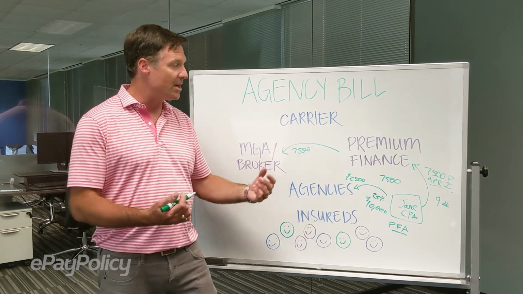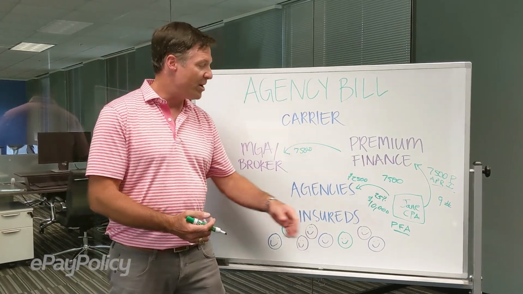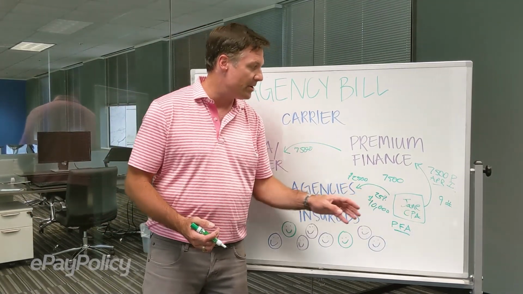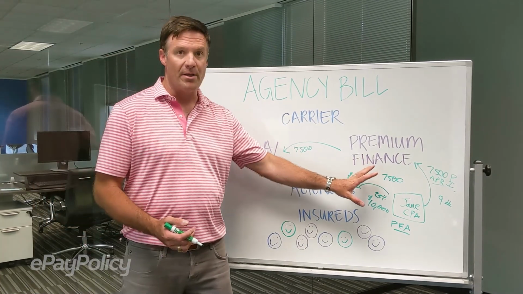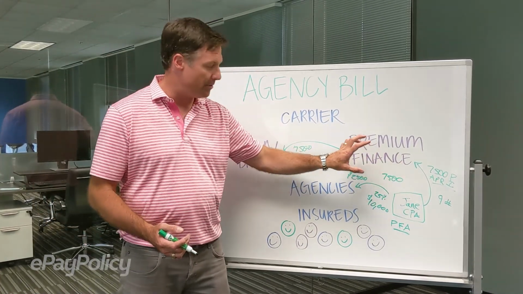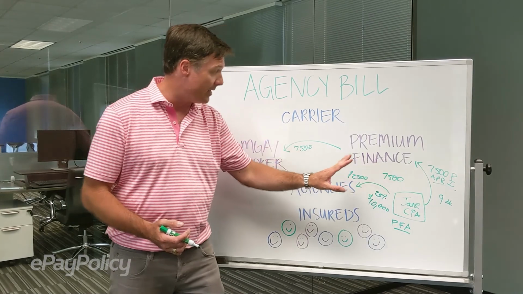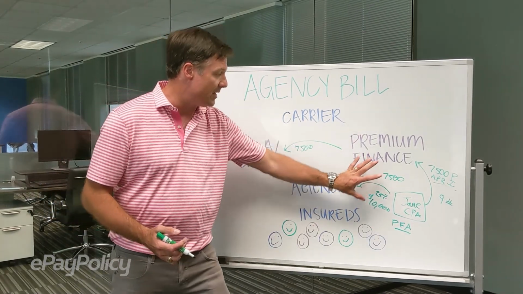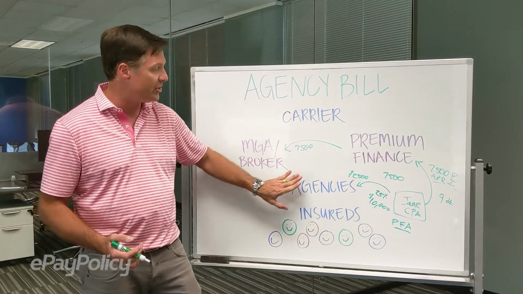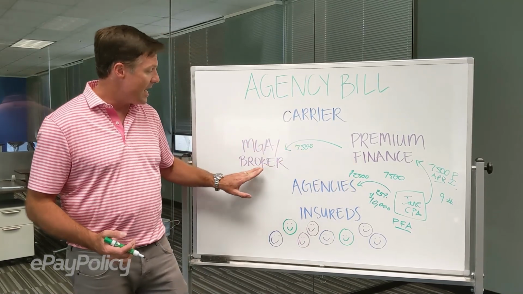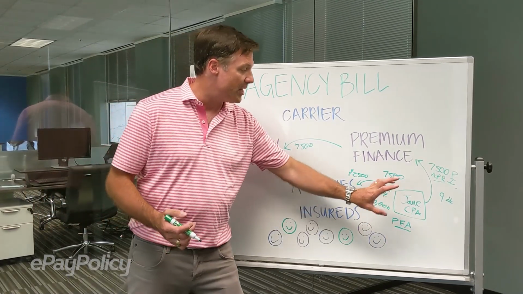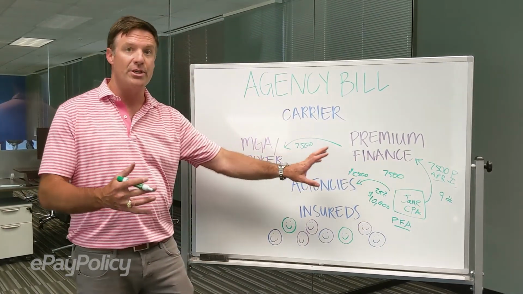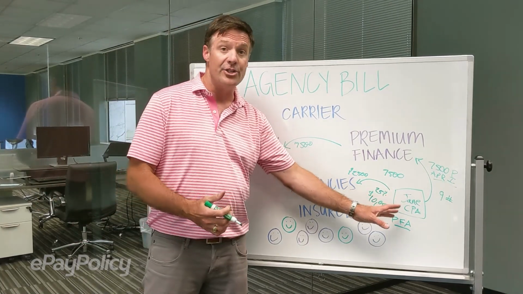So these premium finance companies will step in and supply a premium finance agreement to the insured, which is all online, by the way. Payments can be done online. The PFA is issued online. It's usually in concert with everything here. So everyone's communicating here. The agency is communicating with the finance company and the broker about who the insured is, what kind of insurance they have, what kind of coverage it is, what kind of client Jane is too.